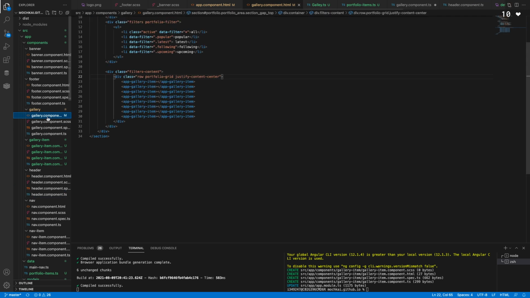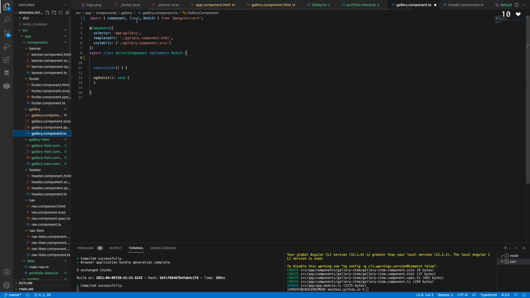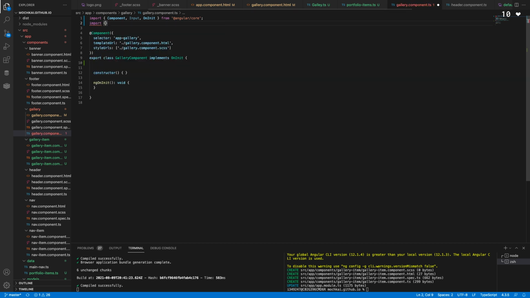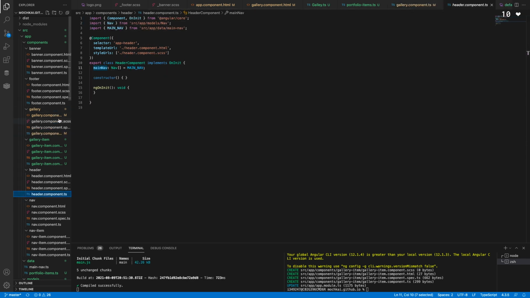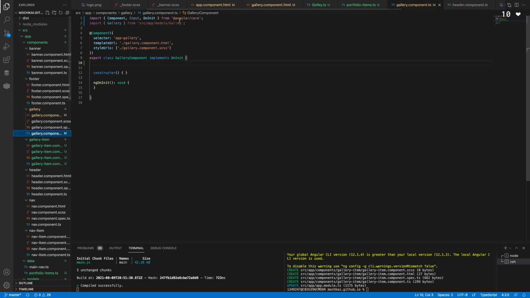The first thing I'm going to do with this gallery component is call our import. We're going to import first our gallery interface. We're also going to be importing our main portfolio items.